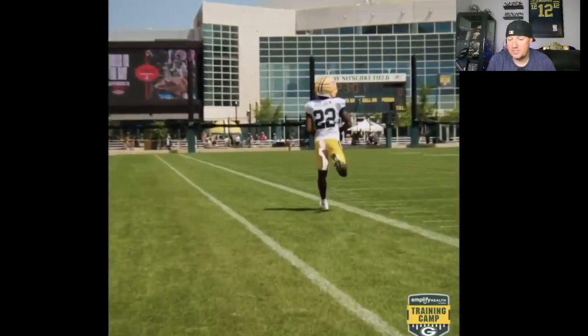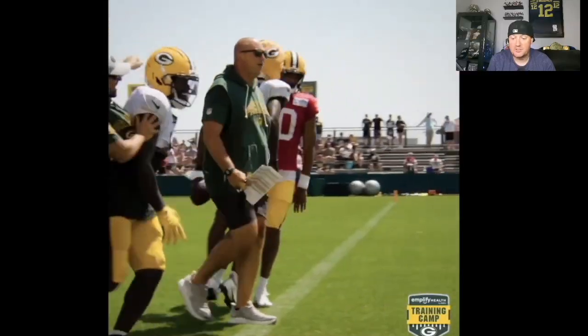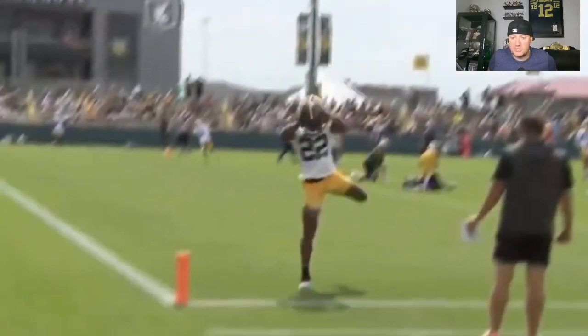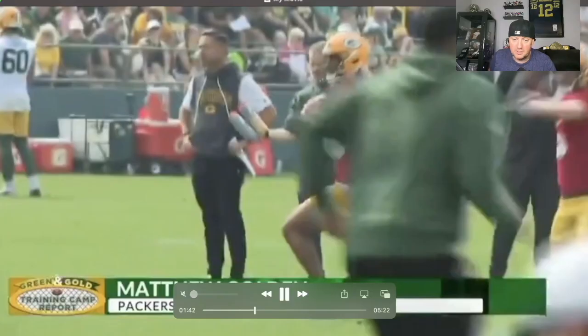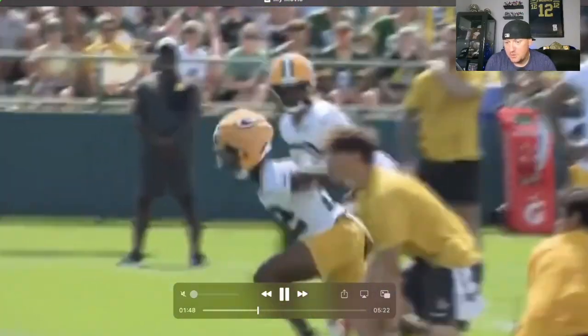And what Golden is going to give them is that ability to get those targets downfield and push it downfield and create those mismatches. He's going to have a good average depth of target. There's going to be a time where he starts increasing his target share as he's ramping up as a rookie into his second or third year. But he's going to be getting deep targets. They're going to use that a few times a game. They're also going to try and get him in space to get that YAC. That's what they're going to be doing with Matthew Golden here. There's a lot of potential for Matthew Golden to become a big asset.